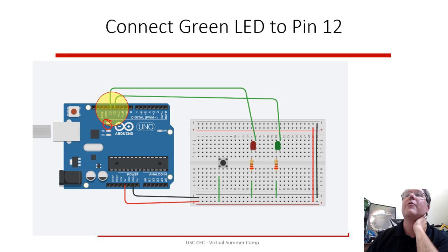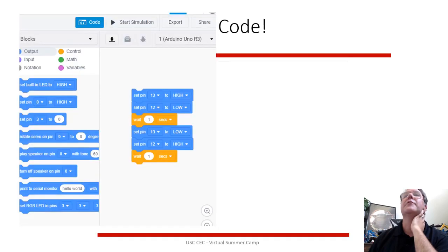You can hook up the green LED to a different pin. So we put him on pin 12. So pin 13 and pin 12 are hooked in. One's for red, one's for green, and the button's not hooked in yet. But we have to change the code. So now you can get different code.